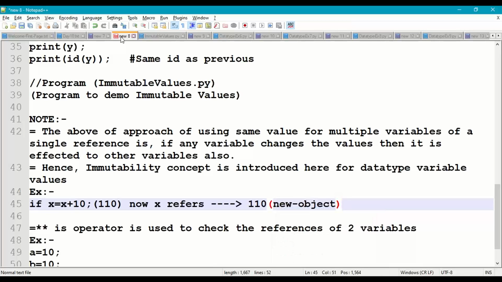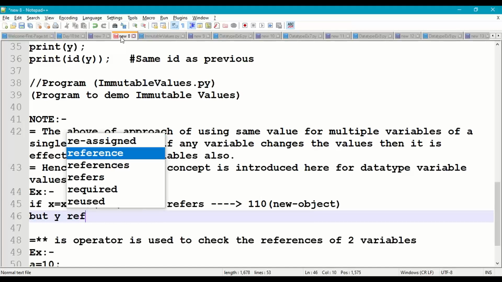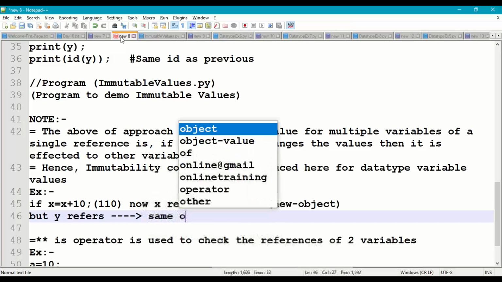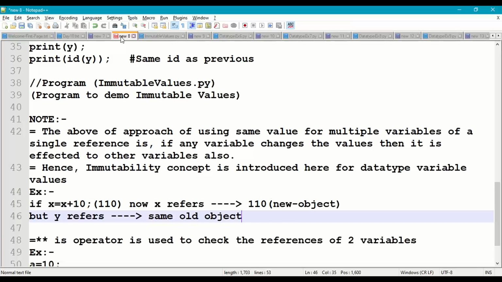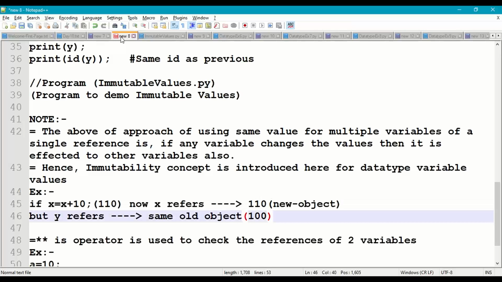This is a new object, but y still points to the same old object, which is 100. That is the reason the immutability concept is introduced. When x changes the value, a new reference of 110 is created in the memory, and y will use the same old object.